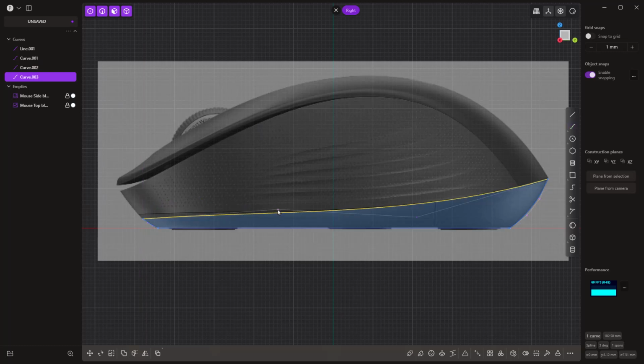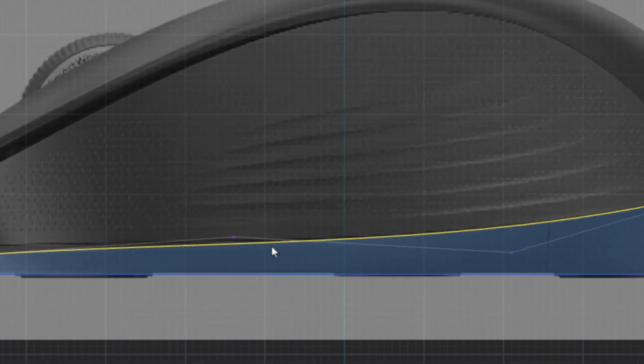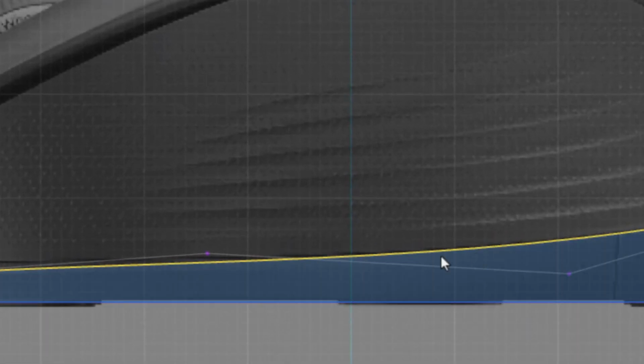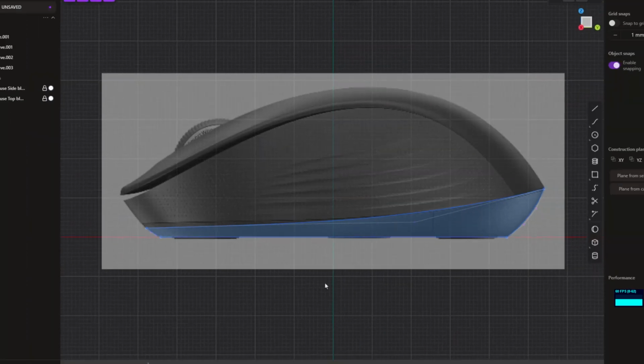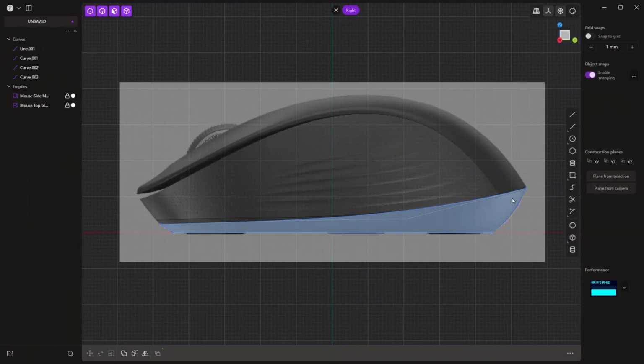Now, I don't really like the way that this point is above and this point is below. It really should be a very gradual curve. So I'm going to select that vertex, hit G twice to move and bring it down, and select this one, hit G twice to bring it up, and just kind of move them around. So that looks pretty good so far. This is our bottom section.